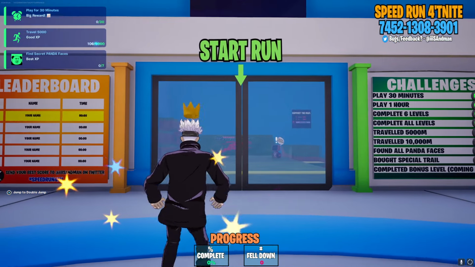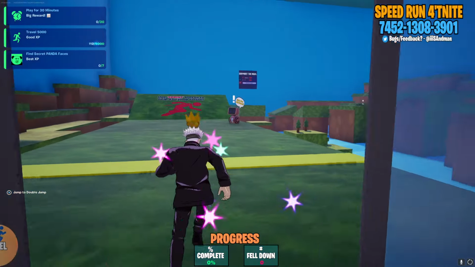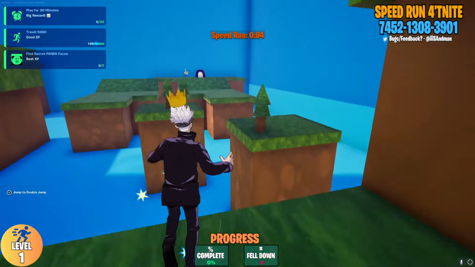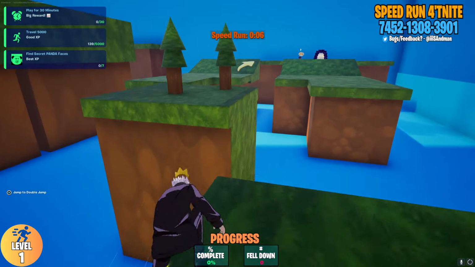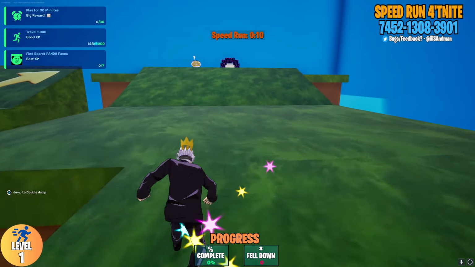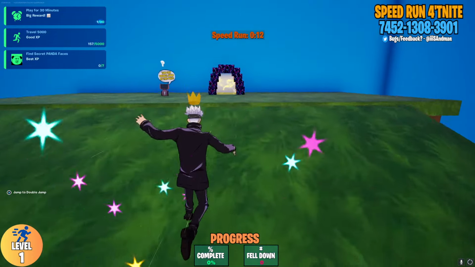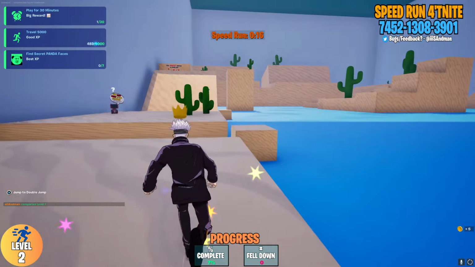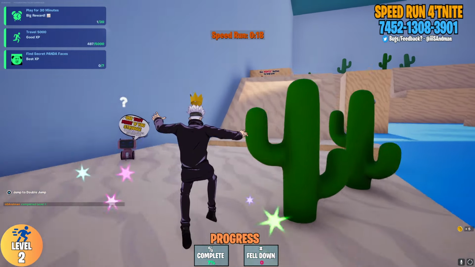We're going to go for the speed run. Let's go. Here's my first cheeky little skip right here. Make sure to utilize the double jump. Oh, look at that, man. We're clearing this level in 15 seconds. I don't think I can do a skip there.